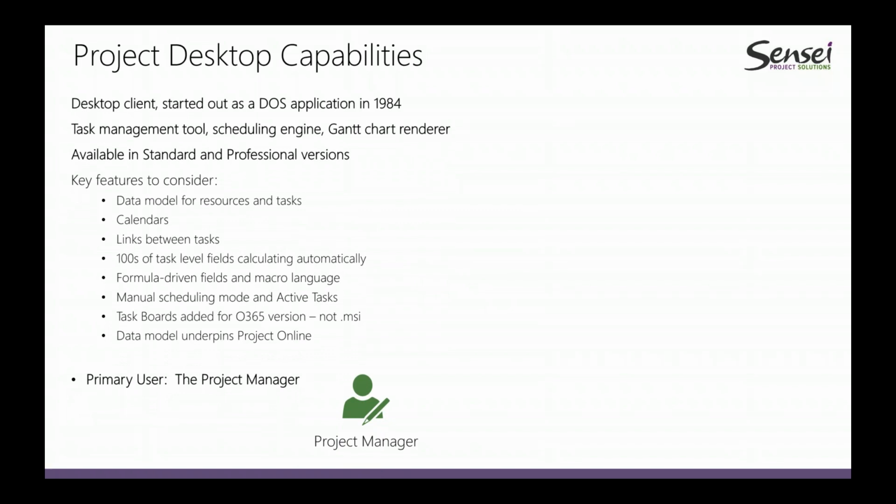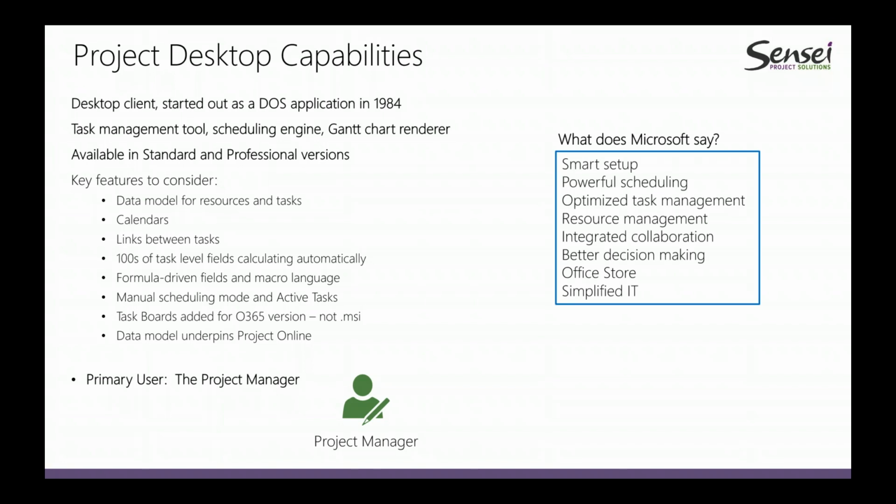Well, it started out as a DOS app a long time ago. It's primarily a task management tool. It's got a scheduling engine in it. It renders Gantt charts. A lot of people use it to set up a Gantt chart and then forget it, and that's a behavior that is always a little bit challenging because we really feel that projects are dynamic. Projects are changing all the time. Our founder, Kenneth Steiness, talks about Project Online being the GPS for knowing your location in your project.